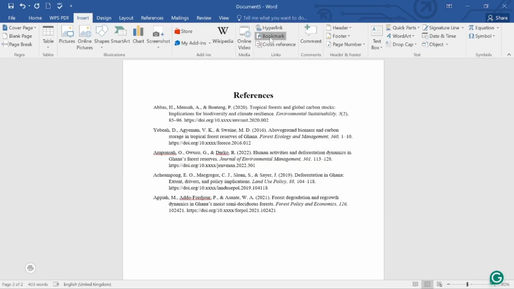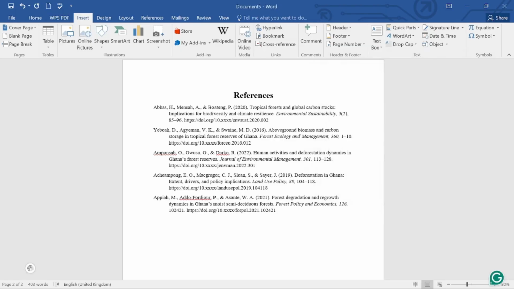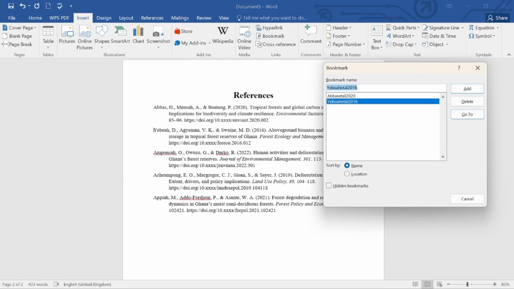So the next one will be Yeboah. Yeboah, as you can see, 2016 here. Then you add. Then the next one is Amponsah. The year is 2020, so you add the et al 2020.